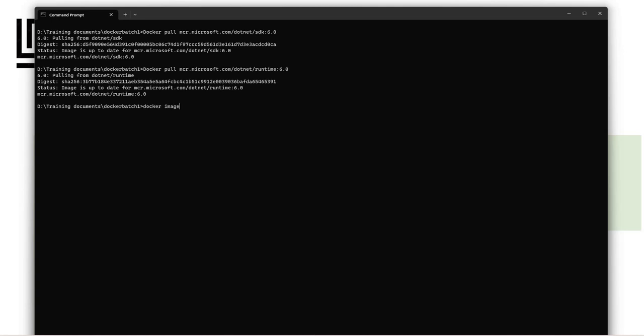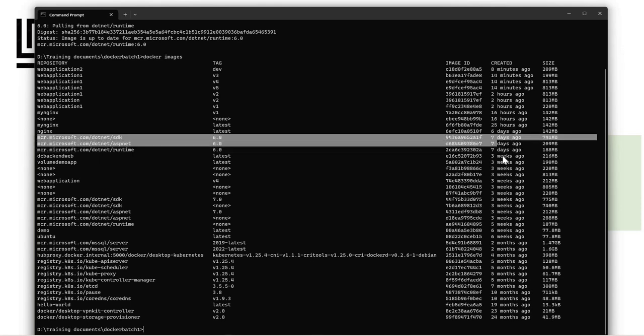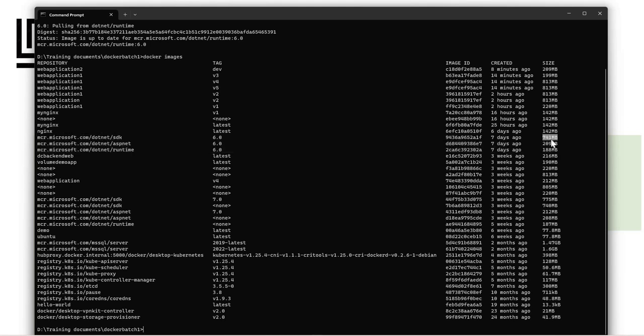So, Docker images, and you can see here the size of the SDK is 741 MB and the size of the runtime is 188 MB. When I go to production, I always prefer to use a smaller Docker image for maintainability.